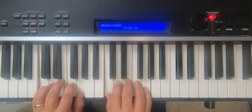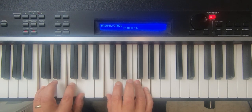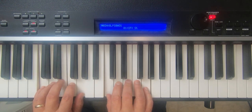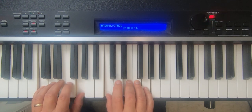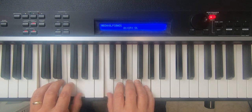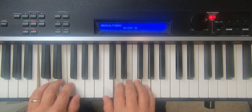Then we come back down. One, two, three, four, five, six, seven, eight. One, two, three, four. It's hard not to sing the note. Seven, eight. Two, three, four, five, six, seven, eight. And then finally, one, two, three, four, five, six, seven, eight.